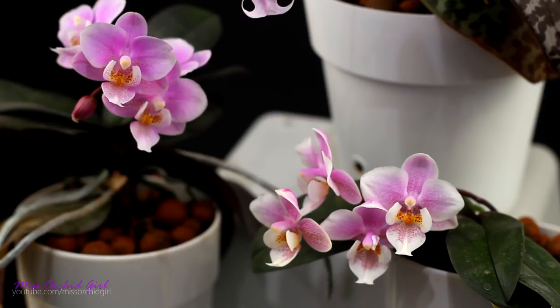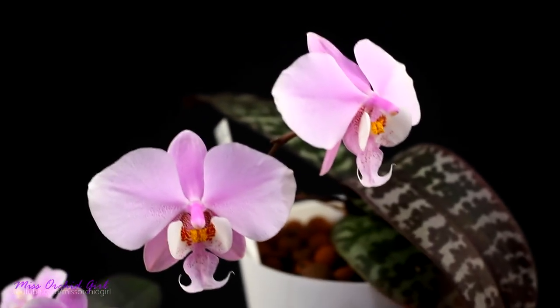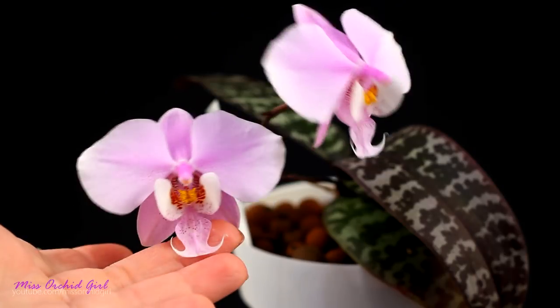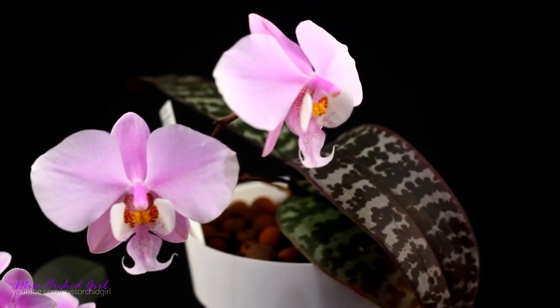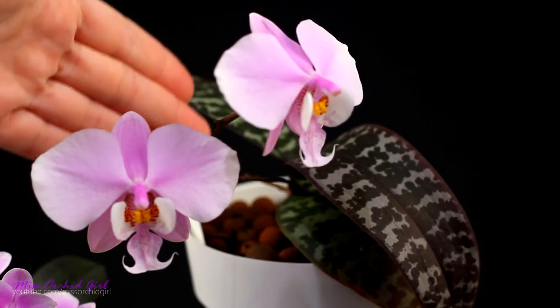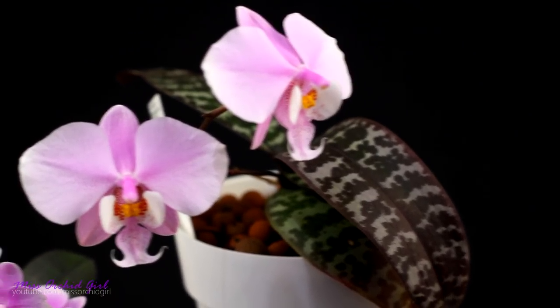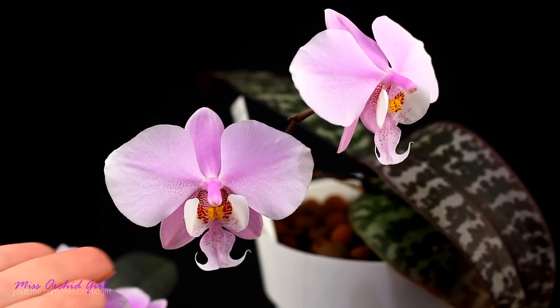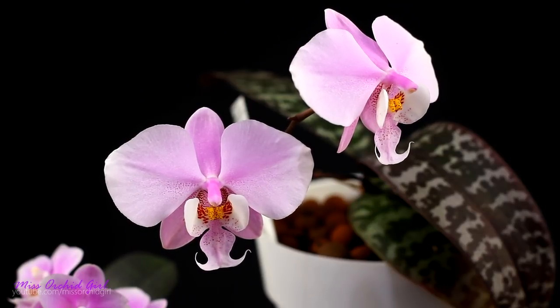Under artificial light they don't really smell all that strong. Speaking of artificial light, these orchids are known to grow beautifully under it, just like any other Phalaenopsis — they're not finicky about that. I will not make a care tips video for the schilleriana just yet because, as you can see, mine is a seedling. I've had her for about two years; she is a very, very slow grower, which is a known fact in the orchid hobby. She did manage to bloom even as a young plant, but I'd be able to share more in a year or two. A google search will show you how wonderfully this orchid can bloom — very long, branchy flower spikes with a multitude of flowers.